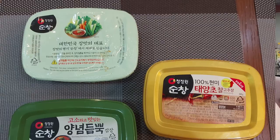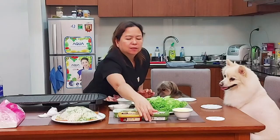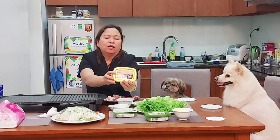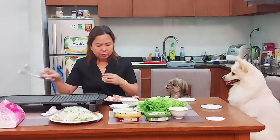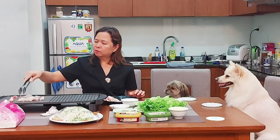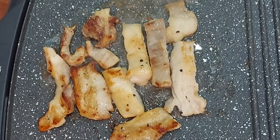And I have some Korean soybeans, this one. And I have also some tomato, I know, chili paste. Let's start. Put some more meat for the two boys. That's our barbecue.